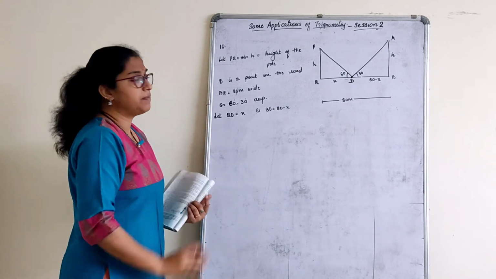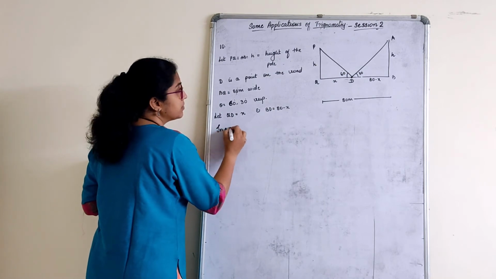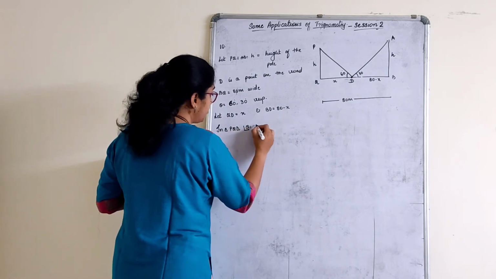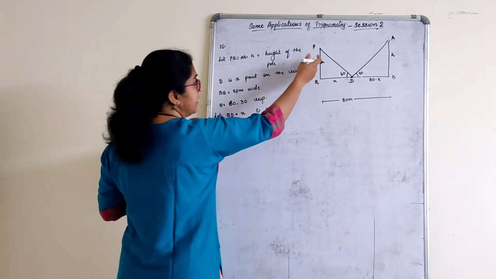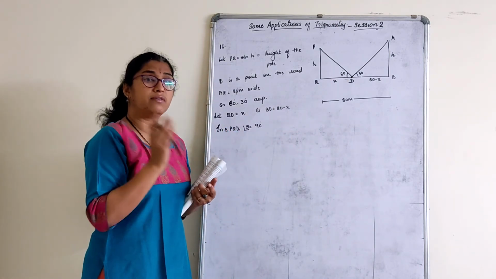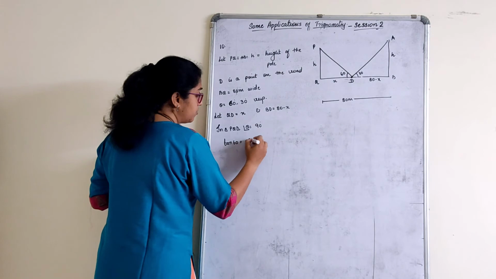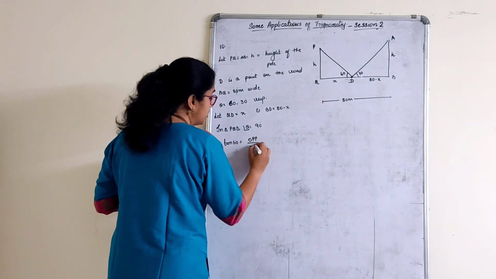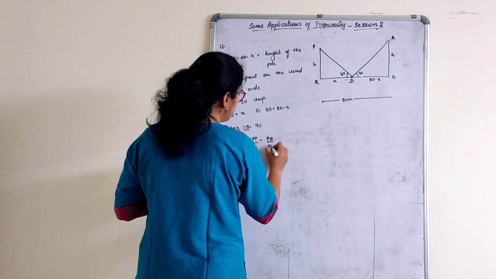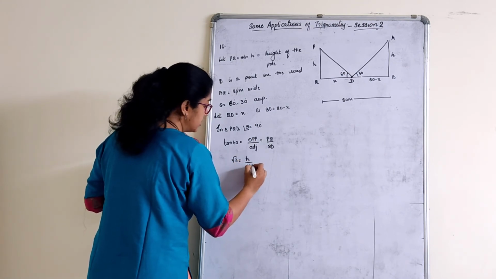Okay. Let's apply our usual thing to find out. Choose a triangle. So in triangle PQD, angle Q is equal to 90 degree. So of course I need to get opposite upon adjacent. There are only a few sums in the beginning where sine and cos we used. Otherwise we are going to use tan only. Tan 60 is equal to opposite upon adjacent, that is PQ upon QD. Tan 60 is root 3, opposite is h, adjacent is x.